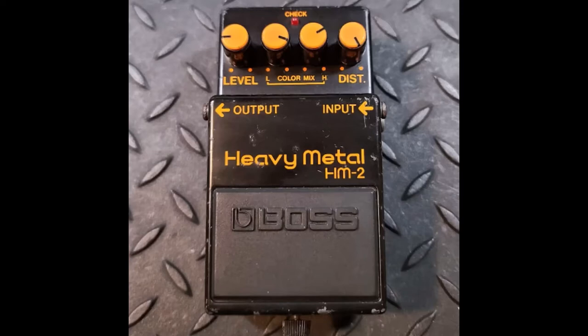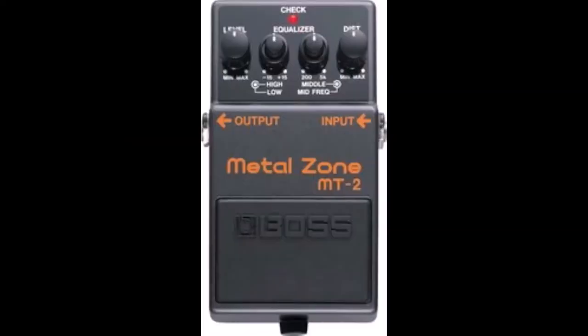Yes, I think it is a clone, but I think more it's like a tribute pedal to it, and it even has its own sort of profile to the Eyemaster. The HM2 has a bit more options, I'd say, with the color mix, the low and high knobs, and the distortion probably makes more of an impact when you adjust it on the HM2, whereas with the Eyemaster, it's balls to the wall. Even with the gain turned all the way down, it's still very, very aggressive.